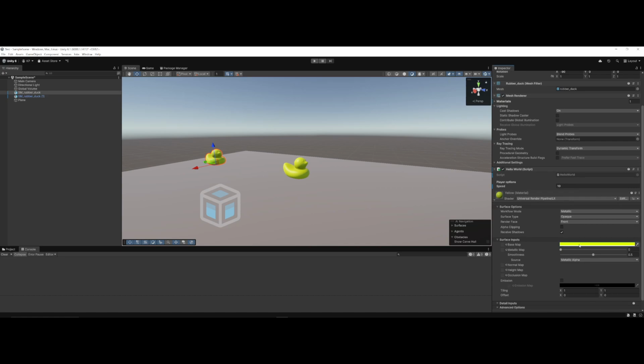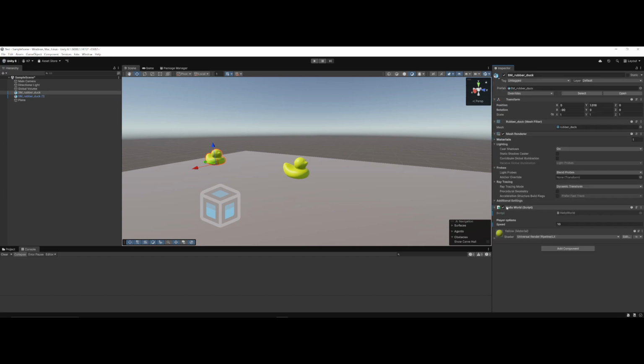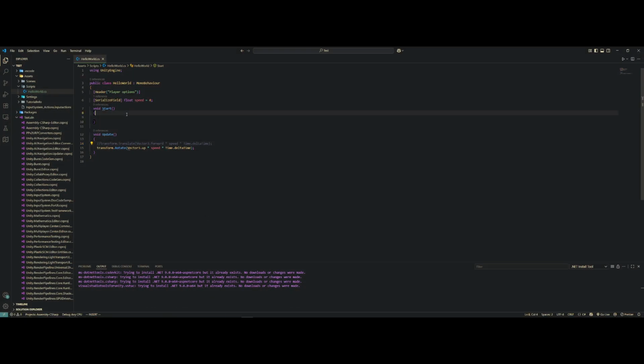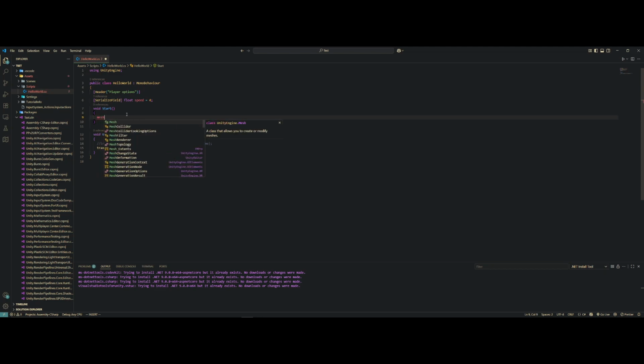What if I wanted to change this color through code? Well, I would need access to the mesh renderer component. And we don't just have a variable in here called mesh renderer. So this is the type of variable. You can see it says class UnityEngine MeshRenderer. So this is not a variable inside my class. I just want to make that clear.